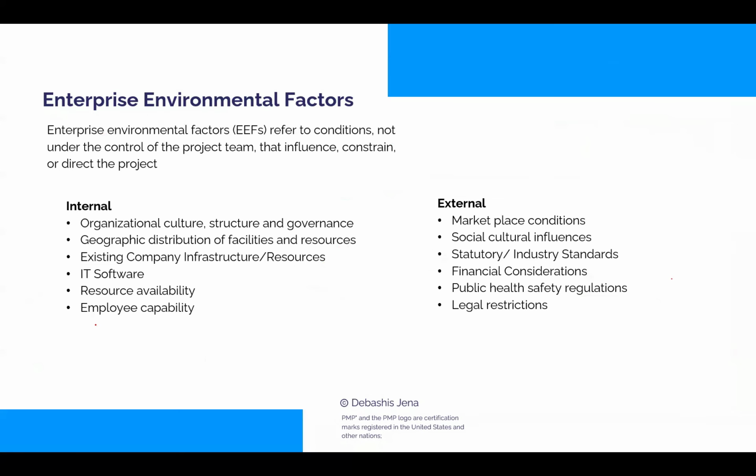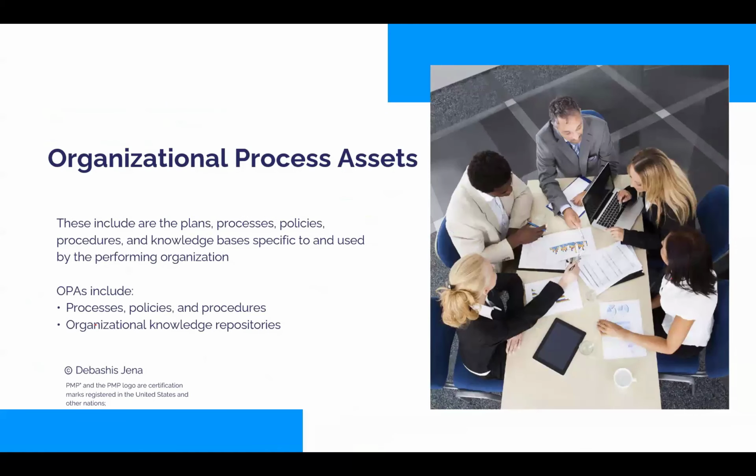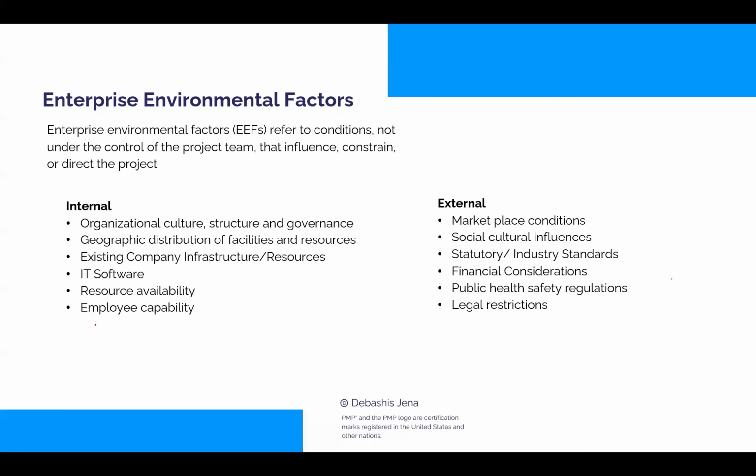Now I'm going to talk about just the last two terms. One, enterprise environmental factors, another, organizational process assets. These are pretty much PMBOK terminology. Let's understand this. To begin with, enterprise environmental factors, abbreviated as EEF. Projects are undertaken within an organization, right? So it's natural that project management would be influenced by the environmental factors of the performing organization.